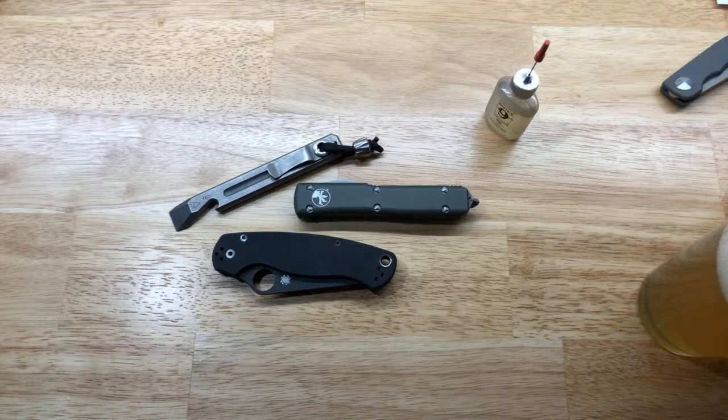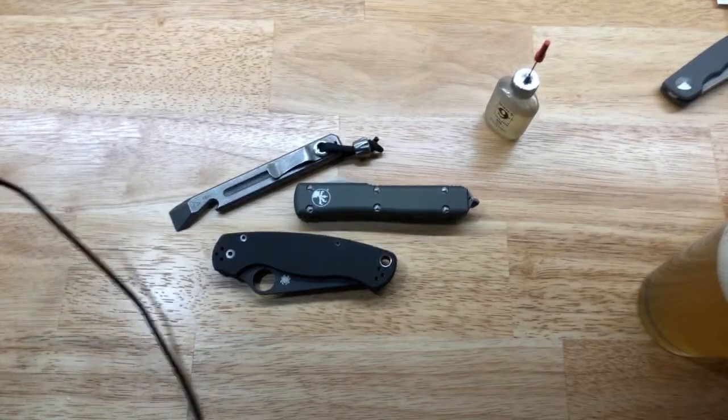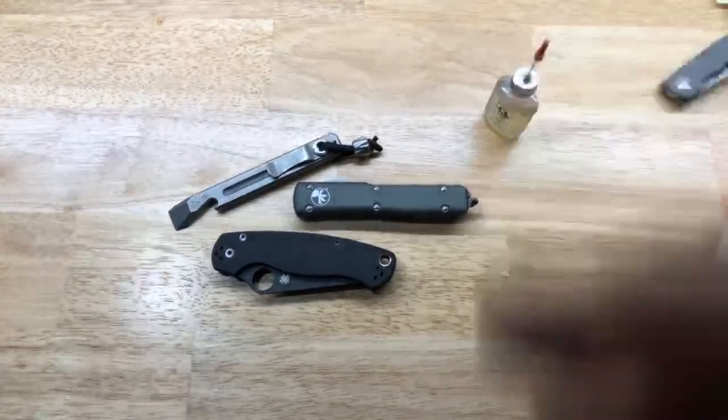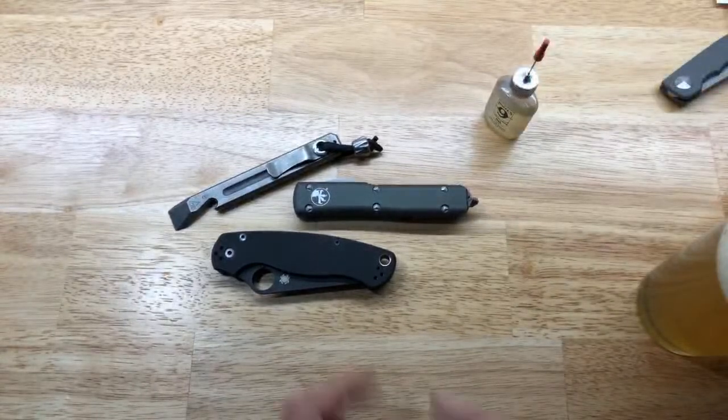My phone's telling me it's in low power mode. Well, this is bullshit. Oh, you know what, I usually plug it in whenever I'm doing these things, so I'm just gonna plug it in real quick just so I can use it for pornography later.